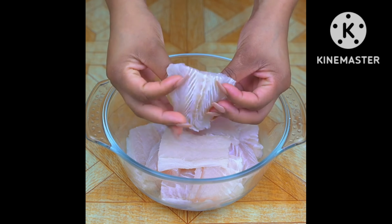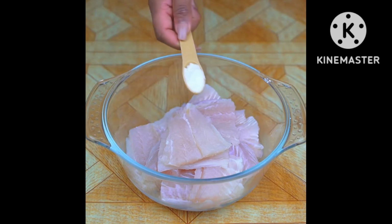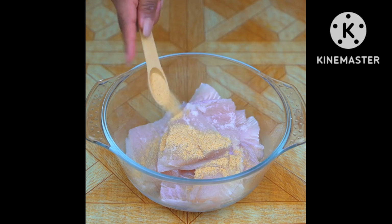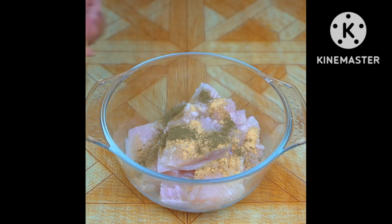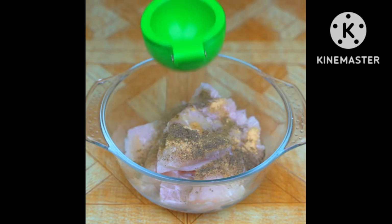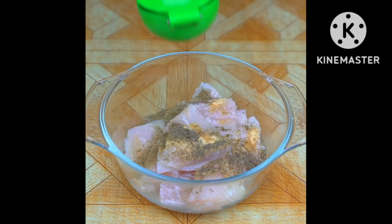For this we will need 500 grams of fish. You can do this trick with any fish or chicken. I'm going to season all the fish, adding a teaspoon of salt, a teaspoon of garlic powder, a teaspoon of oregano, a pinch of black pepper, the juice of a lemon, and I will mix very well to incorporate these spices into the fish, although you can season it with the seasonings you have at home or with those of your preference.